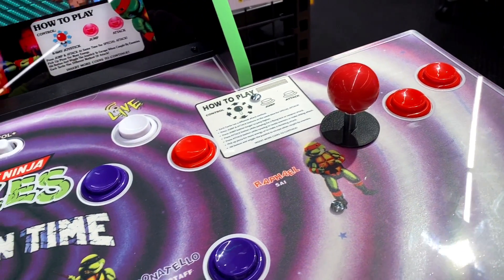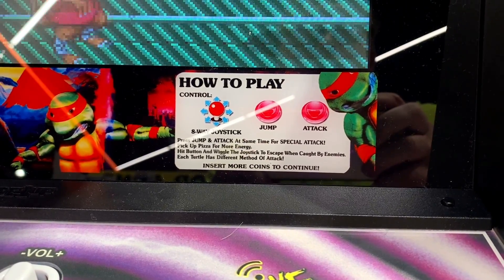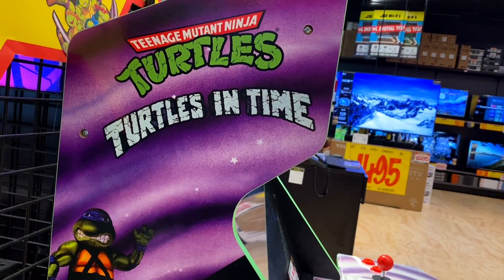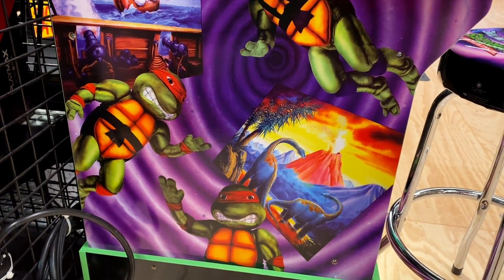When I looked at the front of the cabinet with all the joysticks and buttons, I noticed one button was missing. Even on the control board the turtles just don't look great. The other side panel is the exact same — it's just a carbon copy. You'd think for something you're paying top dollar for it would have better, higher-quality images. It just looks like somebody on Wish or Alibaba knocked something together — really low quality.